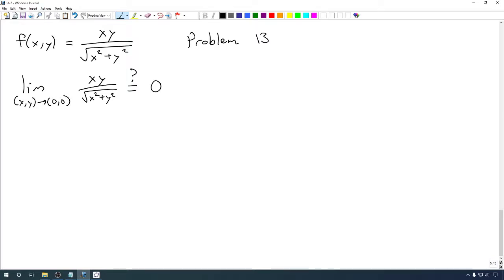We'd also have to look at other curves like cubics, quartics, logarithms, trig functions, exponentials, everything under the sun. Every way to go through the origin would have to be considered if that's the way we're going to approach proving that this limit is equal to 0. All those curves have to give the same result, and we just can't test every single one of them. There's just too many functions out there, even if we could get some general categories like we did with the lines on the previous example.